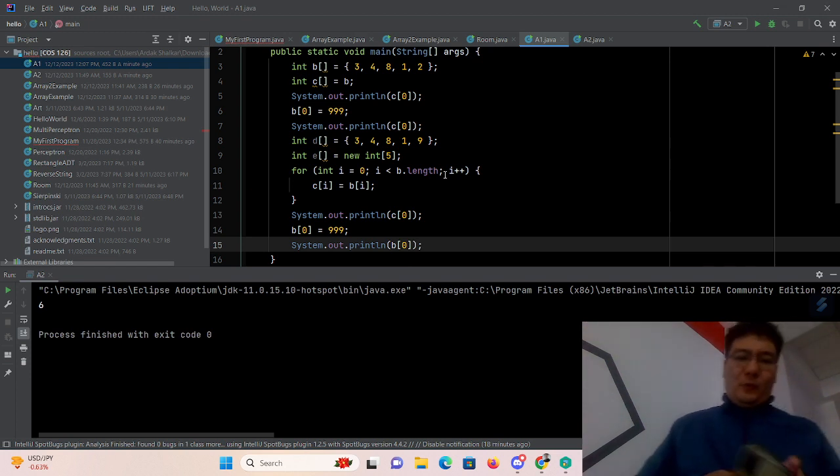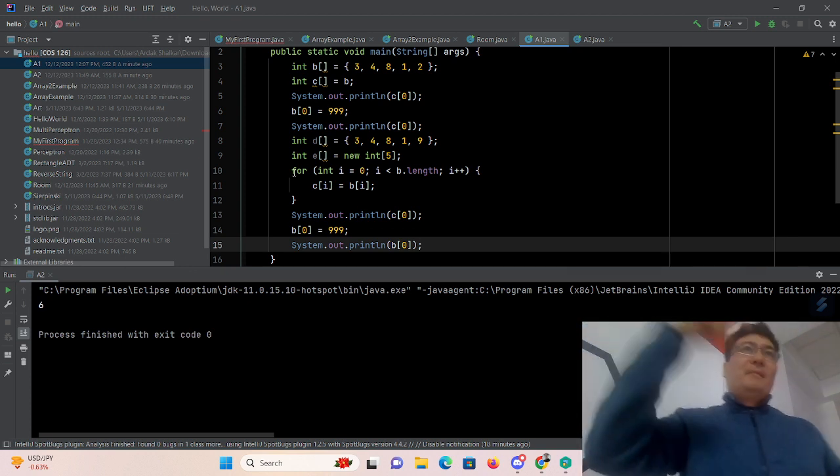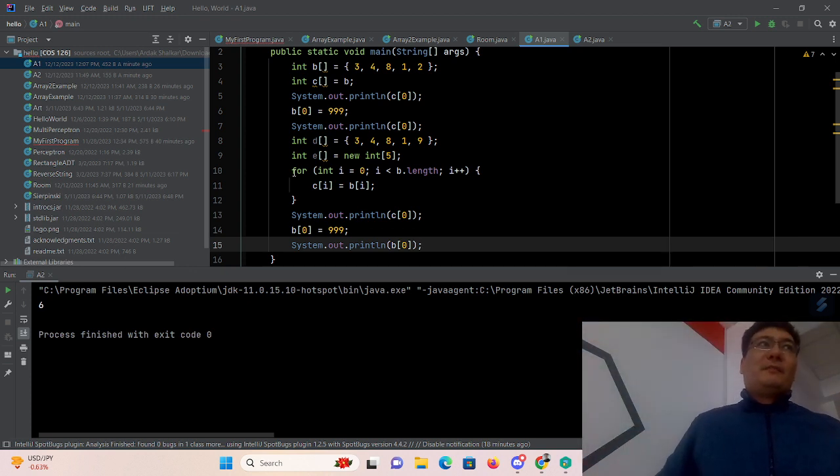Okay, so this will copy values. So they will not be the same. They will be just copies of each other.